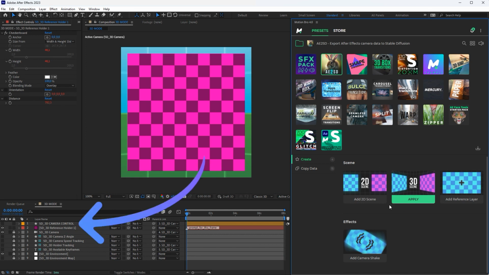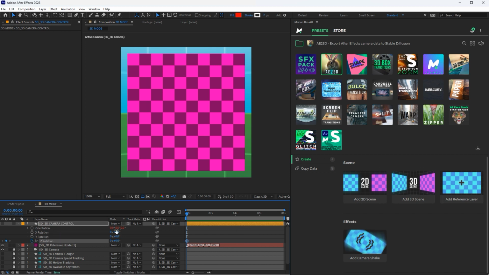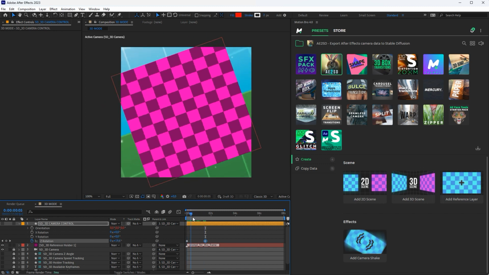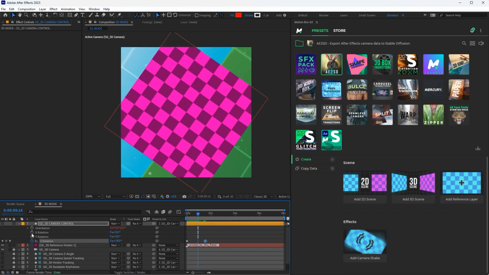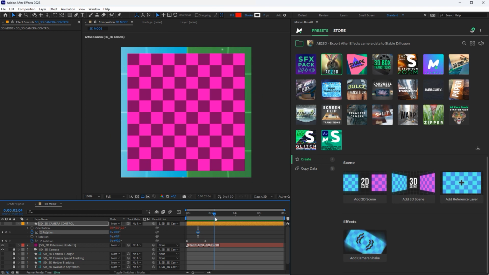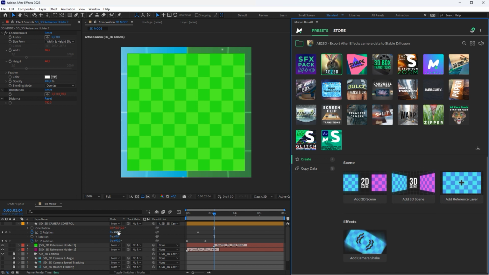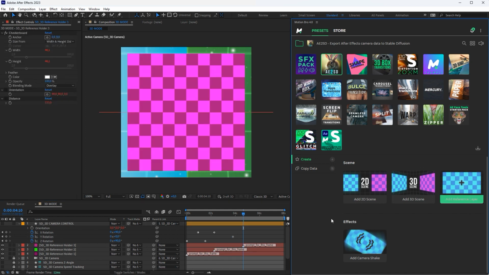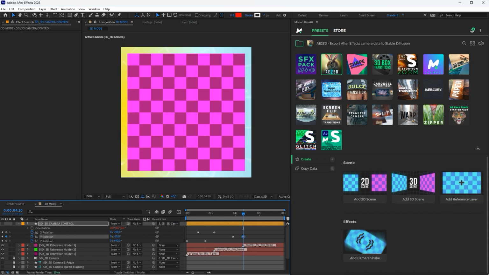To start, you need to animate the camera control layer here. Let's animate the camera's tilt along the Z-axis. Move forward and add a keyframe to the camera's X rotation. Shift the timing indicator by a quarter of the timing. Here for clarity, add a reference layer and animate the camera tilt. Move forward again to the middle of the timing and add animation keyframes for the Y-axis tilt. Add another reference layer on this frame and animate the camera tilt.